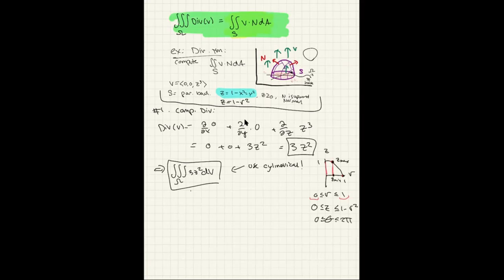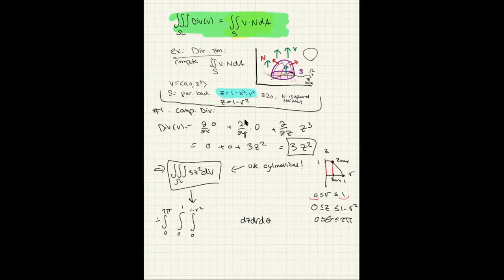And so we're going to set the full thing up. The full thing is equal to the integral from 0 to 2 pi, and that's going to give us a d theta. Then we'll have z going from 0 to 1 minus r squared. That gives us dz. And then 0 to, oh, hang on. Oops. I told you I make this, so I got to flip that. See why that was bad of me? I should not have done that. I should have been smarter, because this has a constant in it, so it better be innermost. So 0 to 1, and that means I've got to fix this. I've got to put that there, and this is dr. Okay.